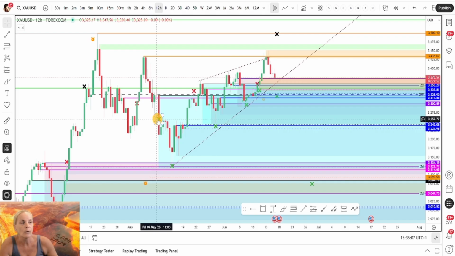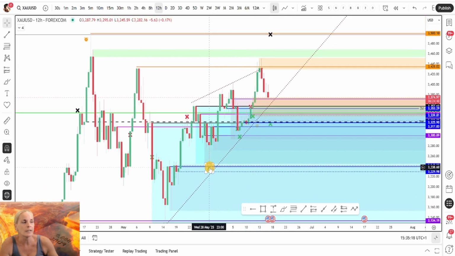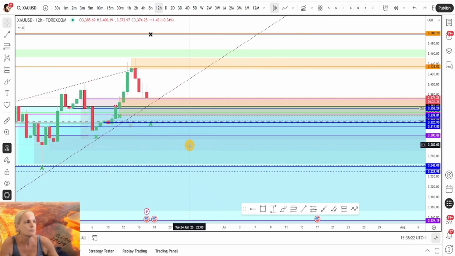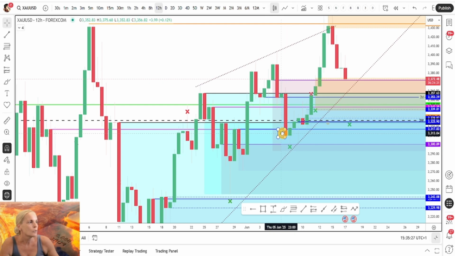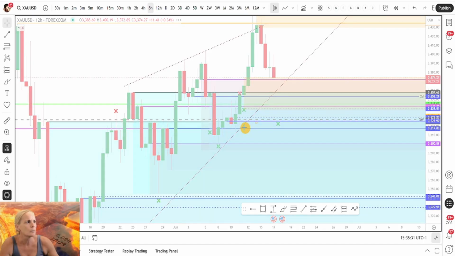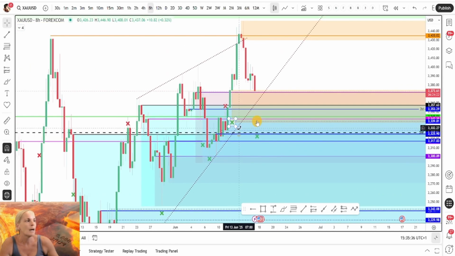So again, another long entry here, failed. Decent long, when you actually wait for it to come out of the range and stop messing around, decent long there. And then once you get the uptrend going, this didn't quite hit my level, but the alert went for a long there on daily demand. Then there's actually 2 in here, if you can see that, because it's kind of hiding behind the candle, but there was a daily demand there and then a 3-day below. And I think I alerted for both, but it came down deeper into the 3-day. And then 12-hour demand here for another long entry.